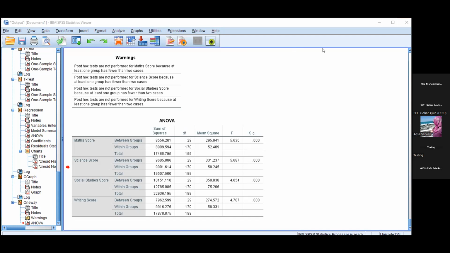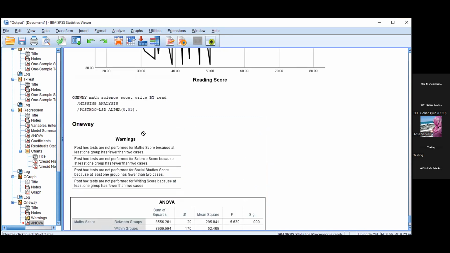This is the basic theme of the F value. The F value in this ANOVA table is 5.630, comparing the other variable, which I suggested, taken as one-way math score, writing by read.